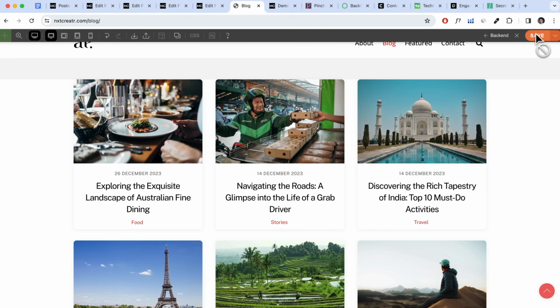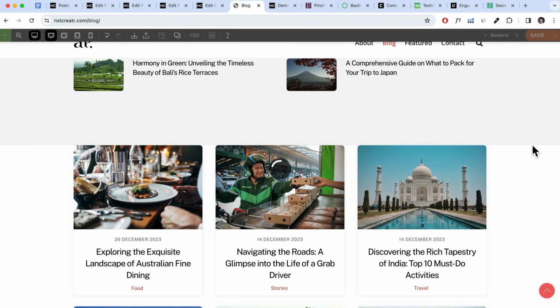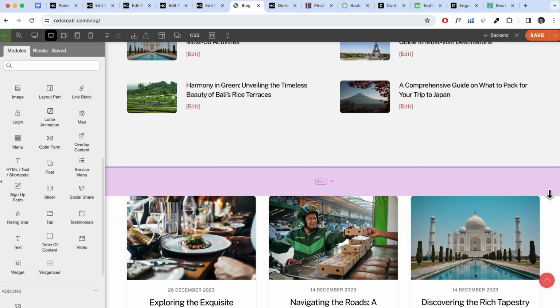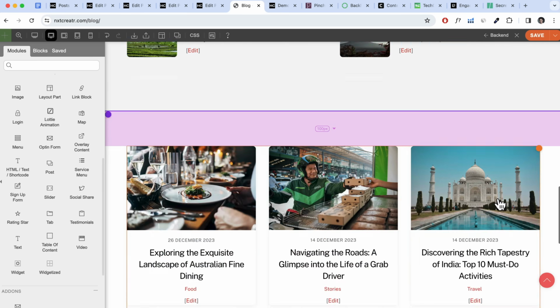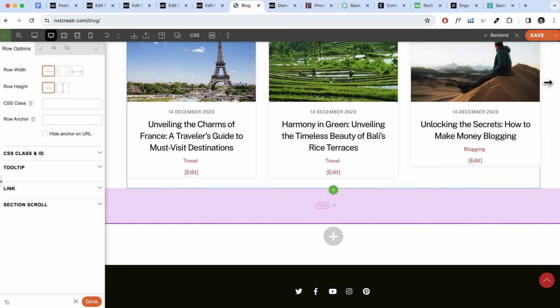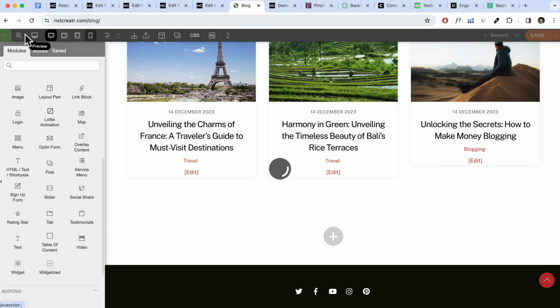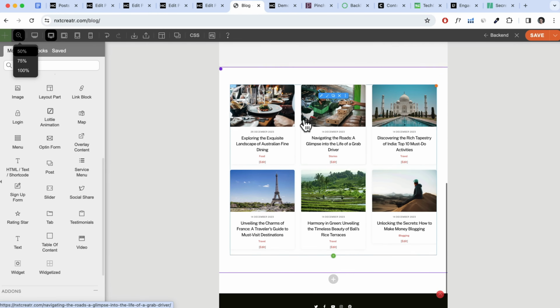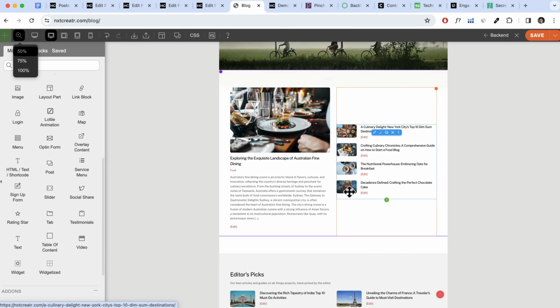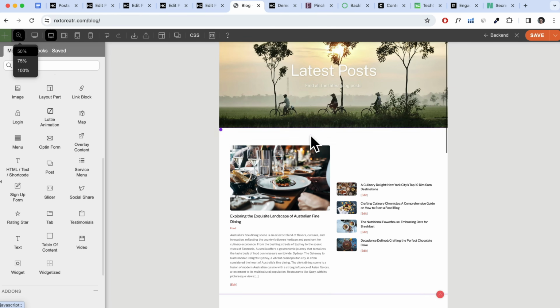So we can click on save and obviously add some padding on the top over here. Top padding, so let's just do 100. And you can do that for the bottom here as well. And then pretty much you are done with the layout. So let's just zoom out of the layout. And you can see that we have basically done 3 different layouts, and you can use what you learn here to apply it to your homepage.